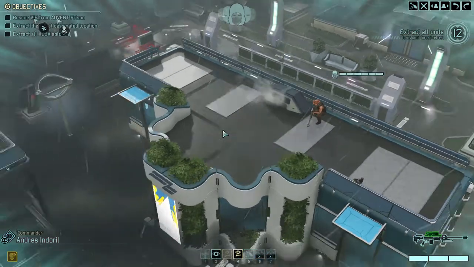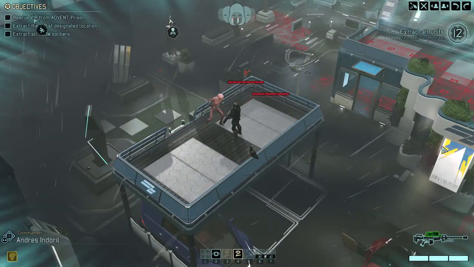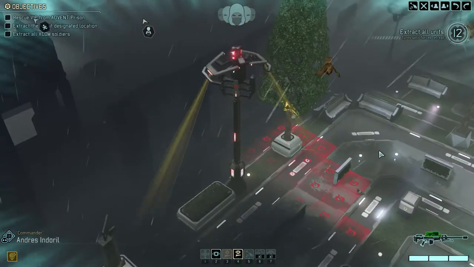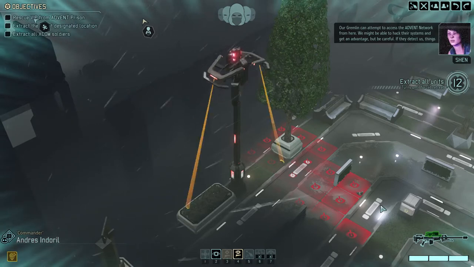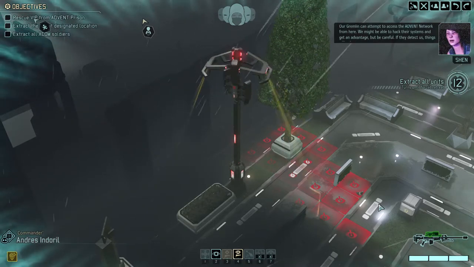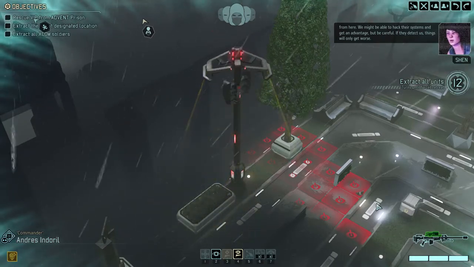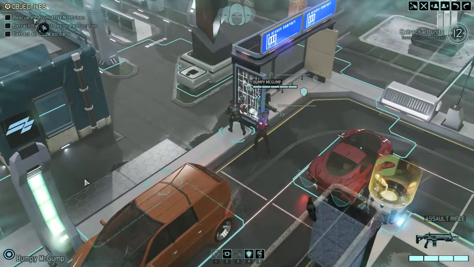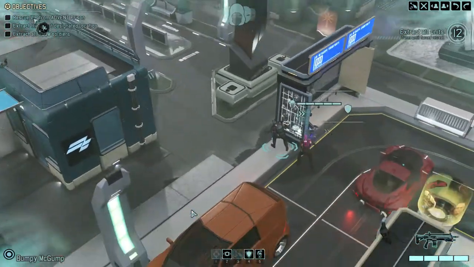Don't scare the pigeons. Enemy squad located. Well, that is less than ideal. Our gremlins can attempt to access the Advent network from here. We might be able to hack their systems and get an advantage. But be careful. If they detect us, things will only get worse. Right, so basically we need everyone to get up there for now. Good copy. Moving on target.